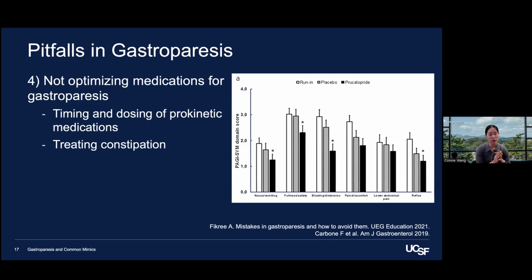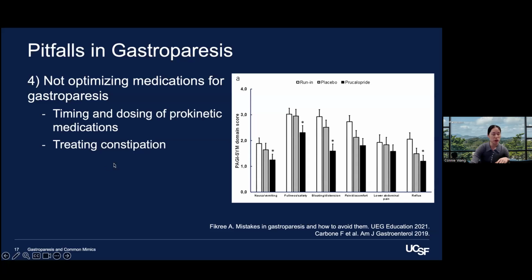So in terms of timing, you really want to time it for before eating, since oftentimes symptoms worsen or are triggered by meals. So counsel patients to take it about 30 minutes before they anticipate they're going to eat, so that the prokinetics have time to actually induce gastric motility. So just providing some education.